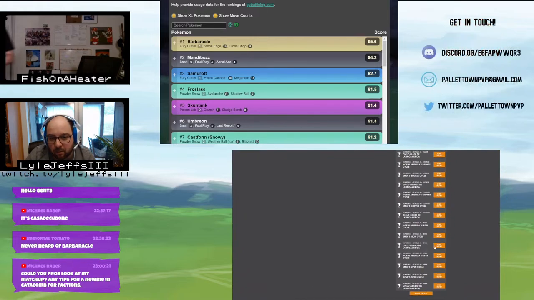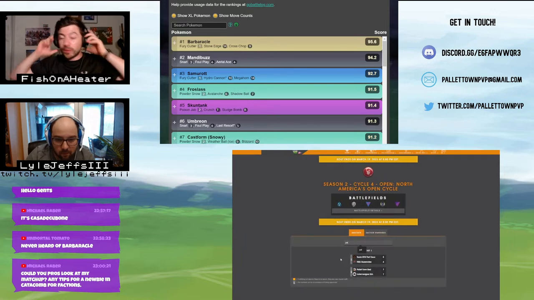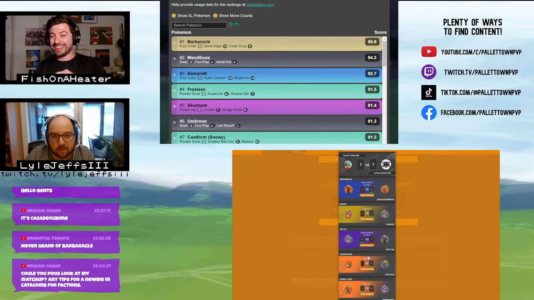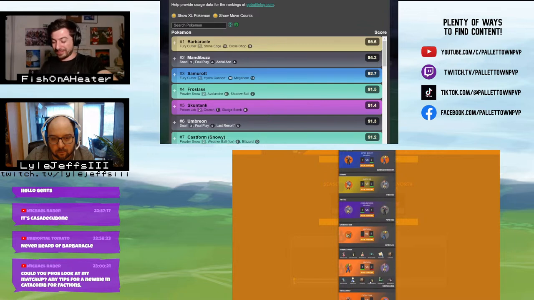I don't even know where you are. What are you, North America Open? Also, Immortal Tomato apparently never heard of Barbarical. Ooh, what team is Cassidy Cuba on? I have no idea. Yeah, you have to send us a link to your faction. You have to DM it to me or Lau.